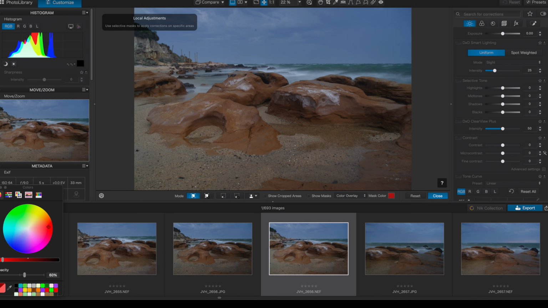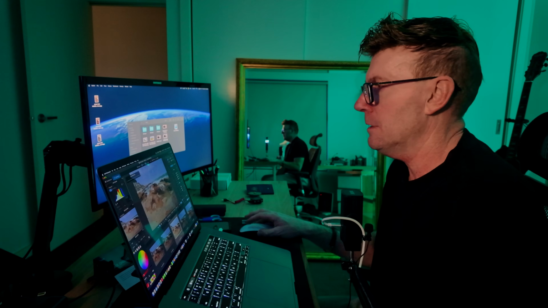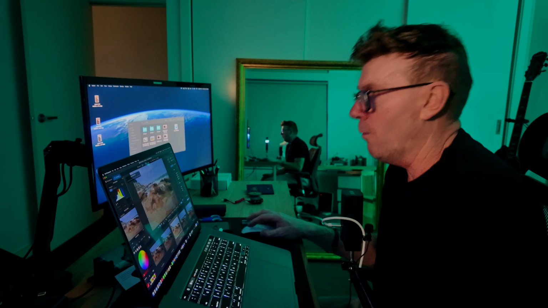So without further ado, let's dive in, and we'll start straight in with PhotoLab 9. What I'm going to do here is get the balance correct, have a bit of a play, bring it up there, and I'm just going to go through it in my workflow.